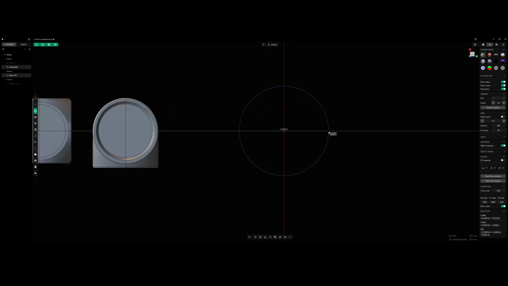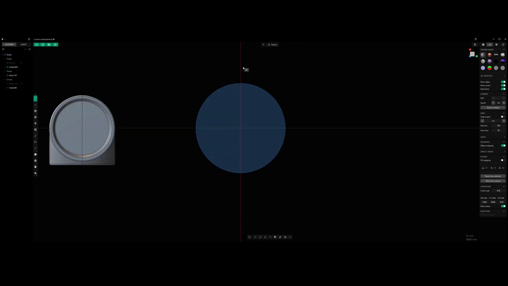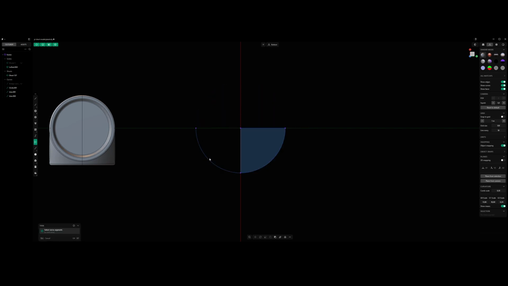a simple circle. Now I can hit Shift A in order to bring up our line tool, and then I can draw two lines dividing our circle into 4 equal parts. And then I can hit T on the keyboard to bring up the trim tool in order to remove those outer edges, and then we can also remove those corner pieces, finally leaving us with a single arch element.